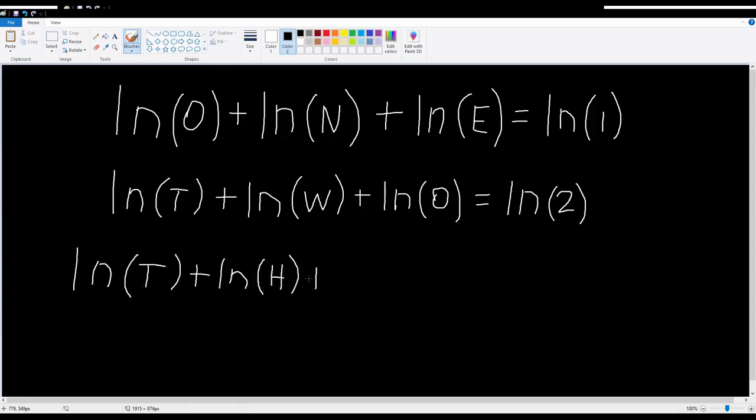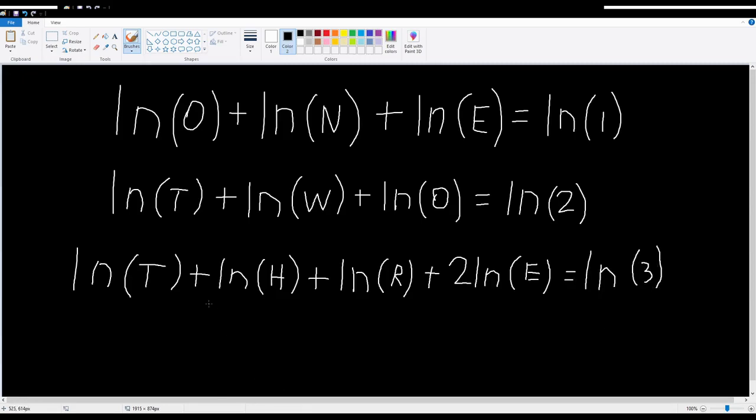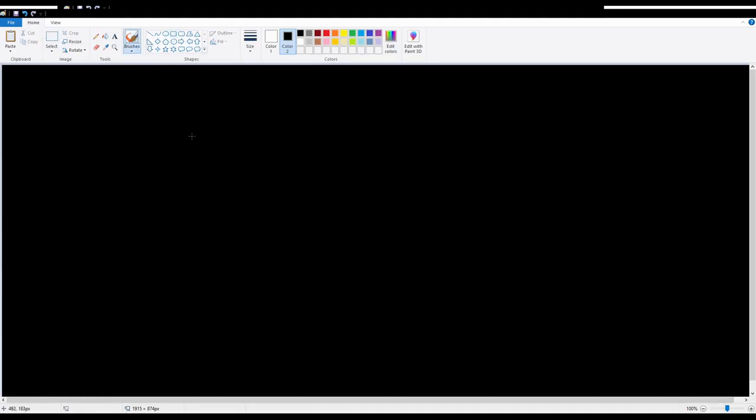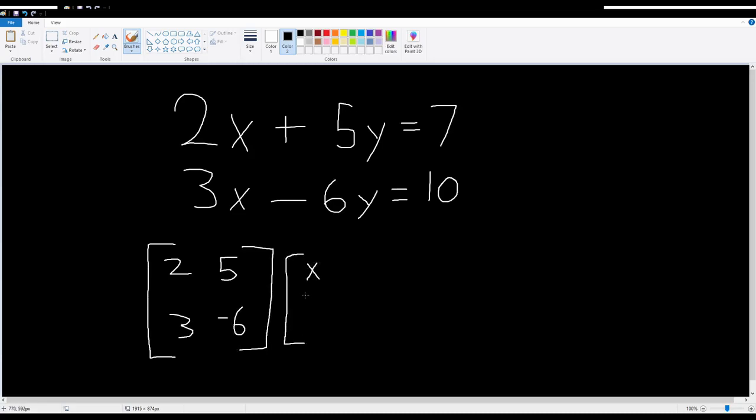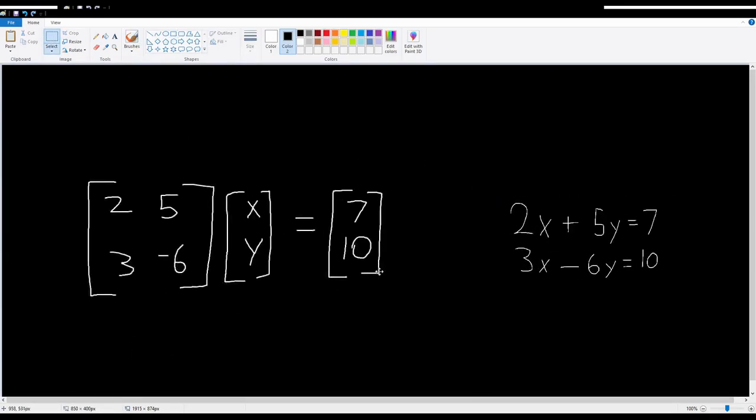Well, we can employ the use of matrices to solve simultaneous systems of linear equations, and now we have our system of linear equations with all these ln's added to each other. So let's figure out how to use the matrices to solve the system of equations. Matrices are kind of interesting in how they multiply. Each row of matrix 1 is multiplied by each column of matrix 2. In the case of a system of equations, the second matrix is just one column of unknown variables, and the first matrix contains lists of the coefficients of the variables, with the rows corresponding to each equation and the columns corresponding to each variable.